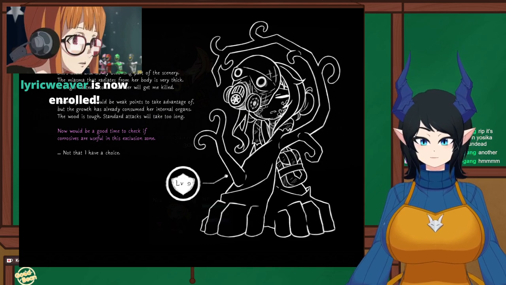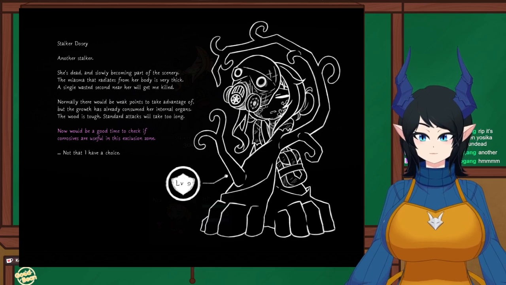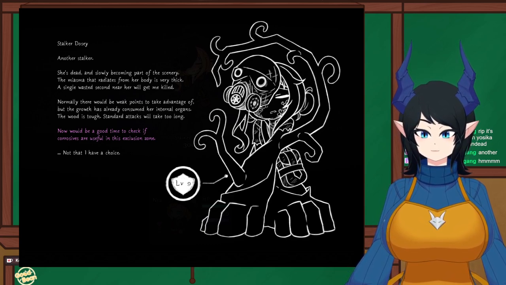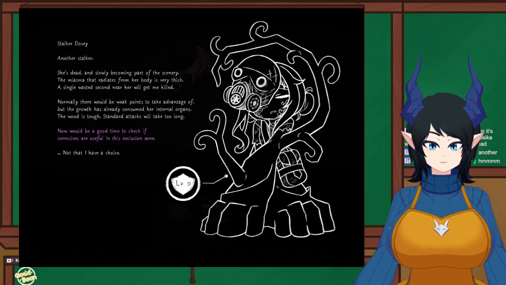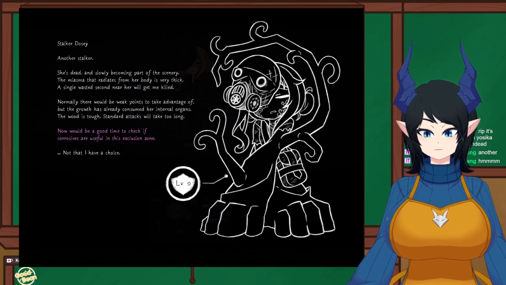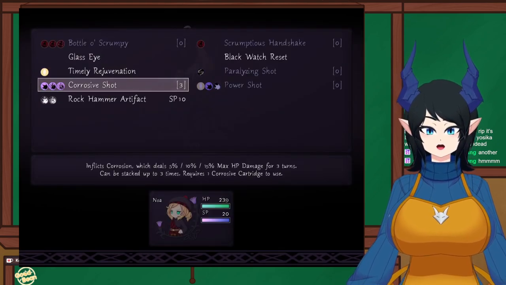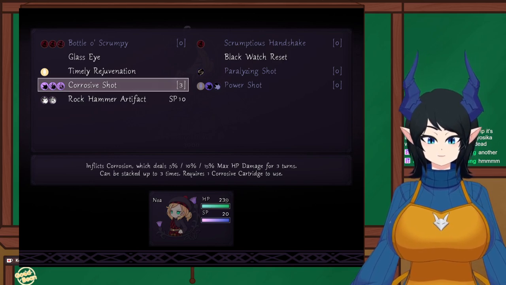Anyway, let me go back to that. Another stalker. She's dead and slowly becoming part of the scene. Miasma that radiates from her body is very thick. A single wasted second near her will get me killed. Normally there would be weak points to take advantage of, but the growth has already consumed her internal organs. The wood is tough, standard attacks will take too long. That'd be a good chance to check if growths are useful in exclusion effect. Not that I have a choice. Deals 5%, 10%, and 15% max HP damage for 3 turns, can be stacked 30 times.